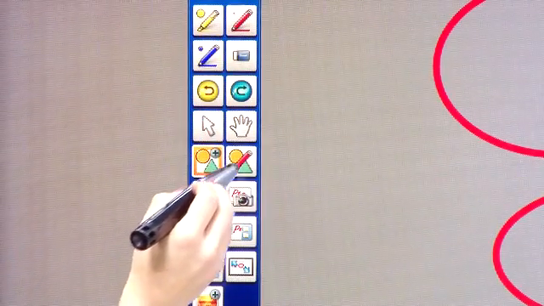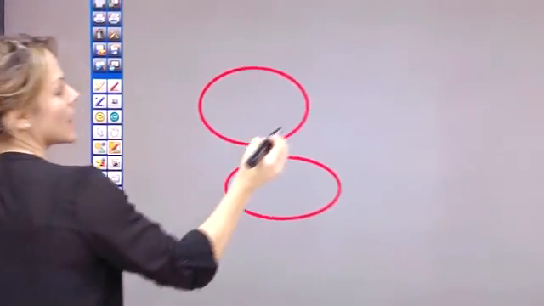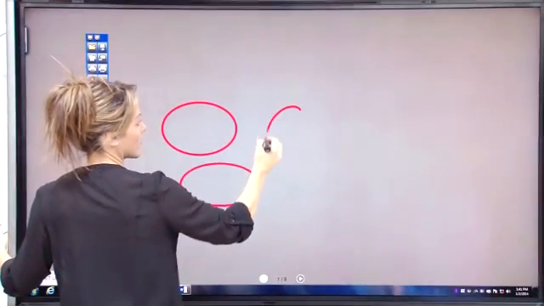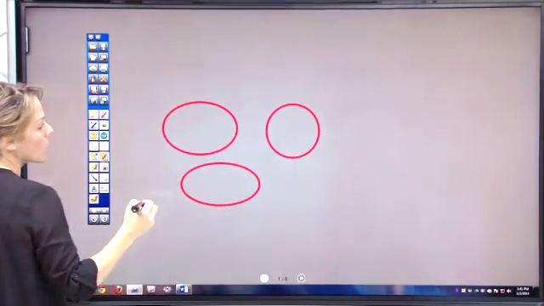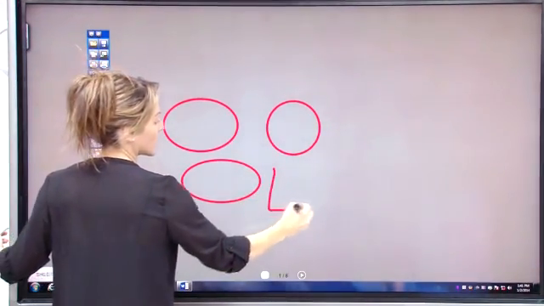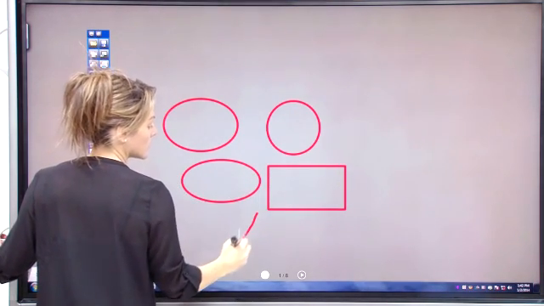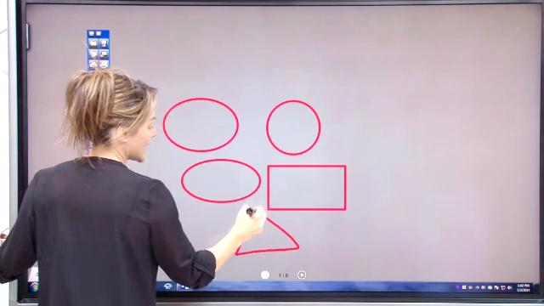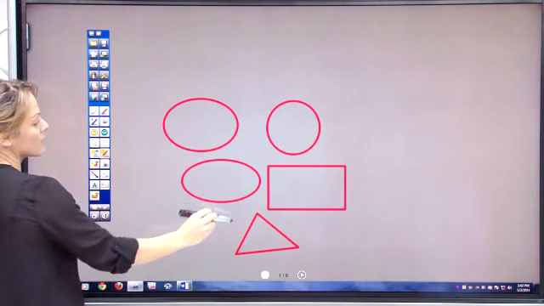The next icon is going to take a freehand shape which I draw on the board and automatically correct that shape for me so that it's a perfect circle or it's a perfect square, a triangle, any shape I draw on the board this system is going to perfect for me.